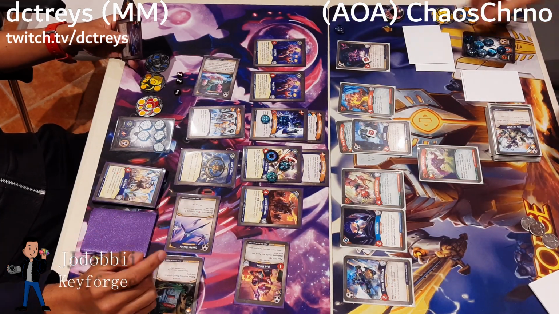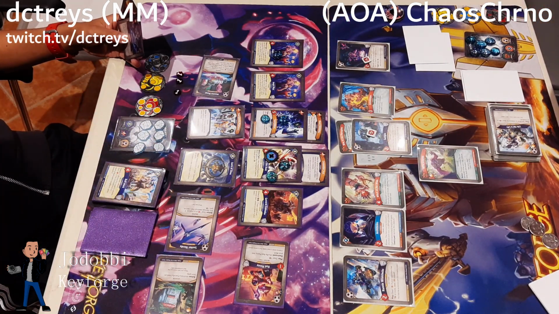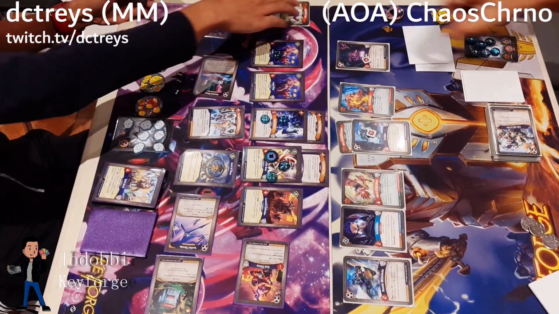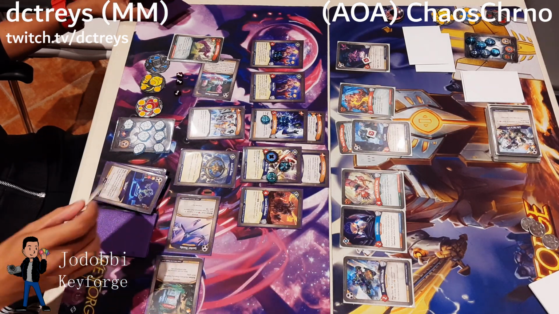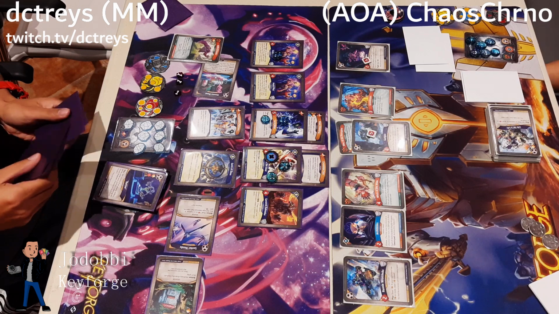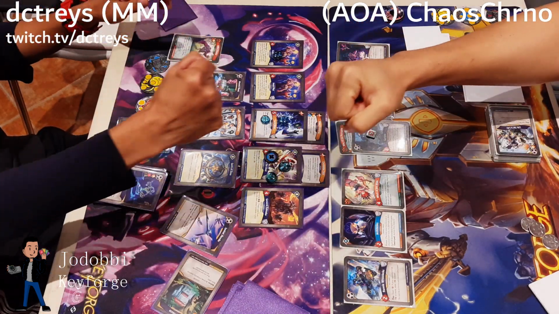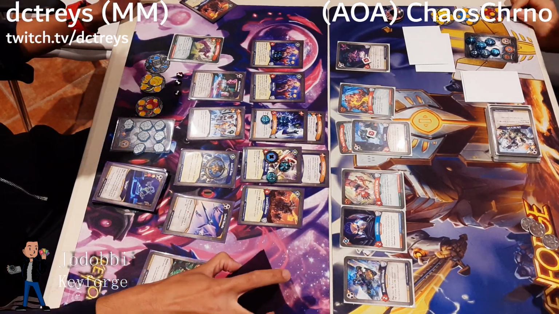Red Penny comes in with a capture initially, and then the steal. So both players, good count. Two right barrow. Is this it? Deal one to Red Penny. Yep. Good count. So Red Penny comes down with a capture and a steal, but does not manage to take Chaos Chrono out of forging a key, and it looks like AOA is going to take it against this Mass Mutation deck.